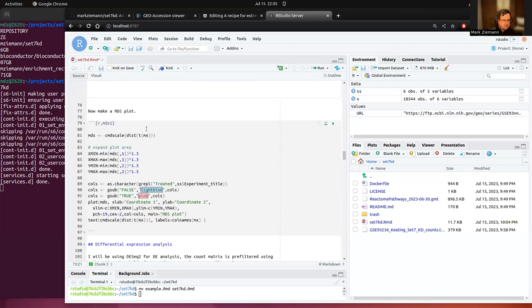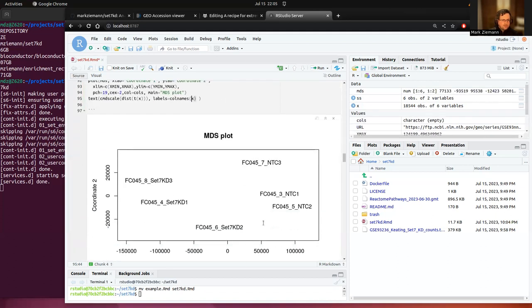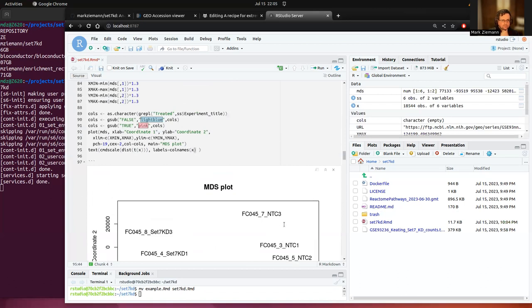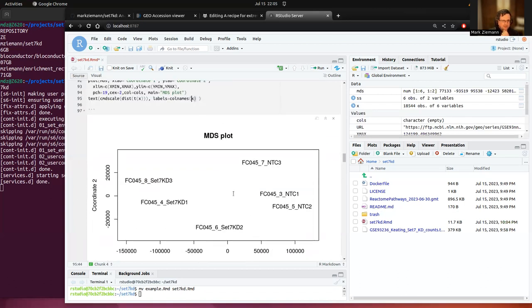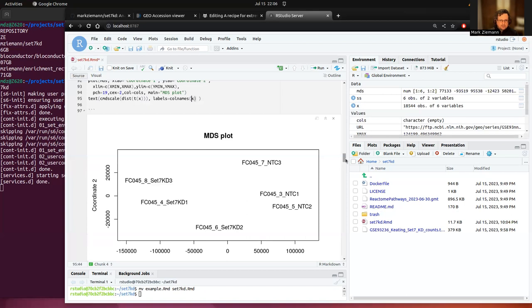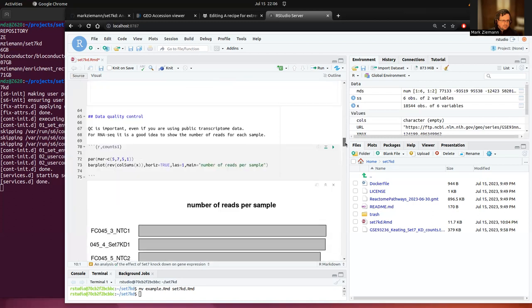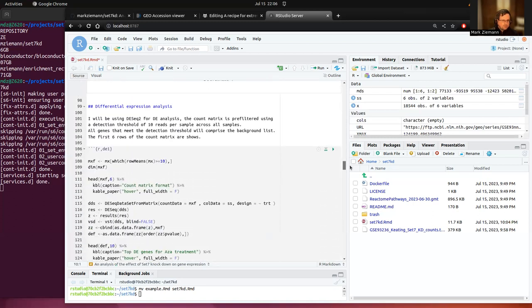Now we can make an MDS plot, keeping in mind that our object is called X and not MX. I'm just looking for any other cases of MX. Yep. There we go. Let's have a look. All right, the MDS plot looks pretty good. The only thing I don't like about this chart is that it's kind of squished. When the whole R Markdown is run, it's going to respect these specifications up here. The final product will look different and will probably look better.